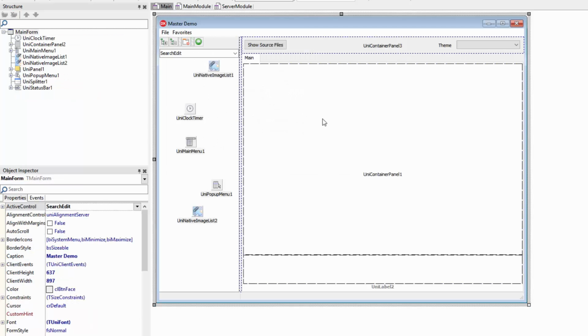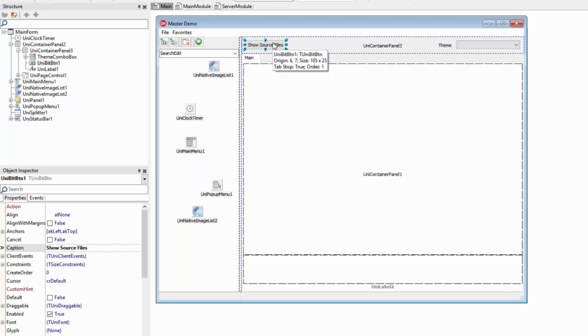And the main form is the first form which will be displayed when your application starts. As you can see, a main form is quite similar to a VCL form. We have here many visual controls, and all of them are actually UniGUI components. For example, this one is a UniBitBtn.